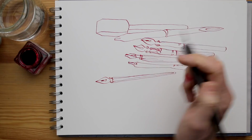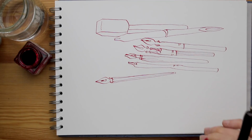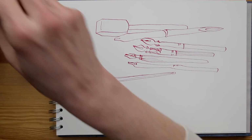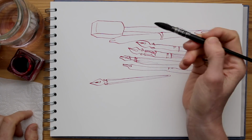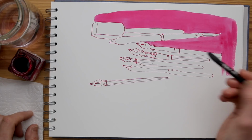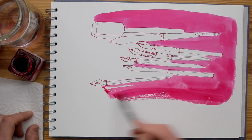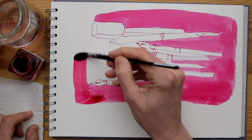Okay, so I have this bit done. I need to leave this to dry for a little bit, and then I will also add some more ink, but with my brush. Okay, so without watering it down, I'm just adding a little color around what I've been drawing. And it's okay if I go over the lines a little bit or if I miss a little bit. That only adds to the painterly style of it.